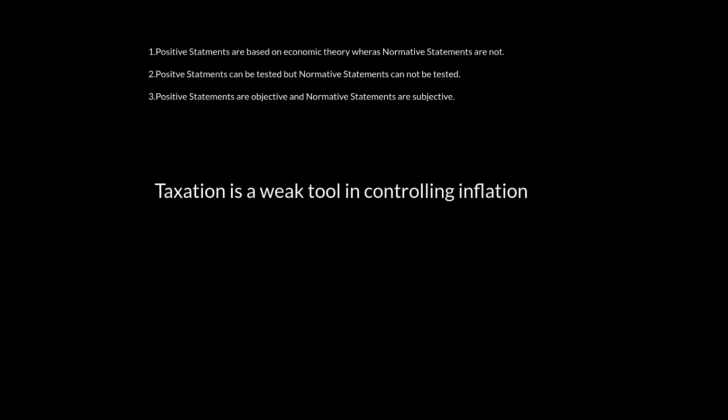And even to get to that point is impossible, because you can't really assign values to the strongness or weakness, because obviously these words are subjective. Because let's say if taxation is strong for you, then it might just be weak for me. So this also fulfills the last rule, and so that's why this will obviously be considered a normative statement.